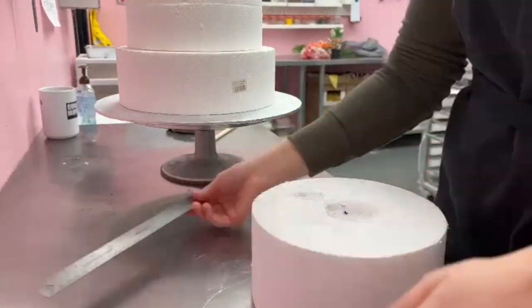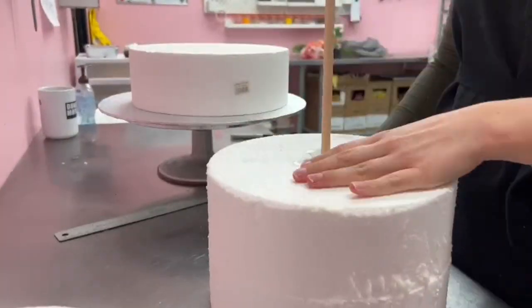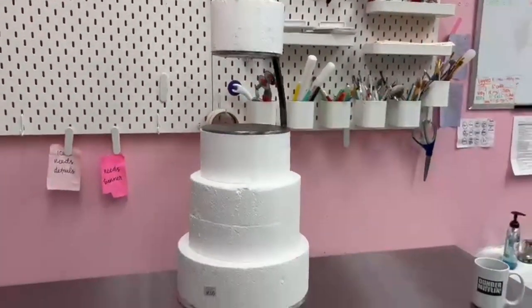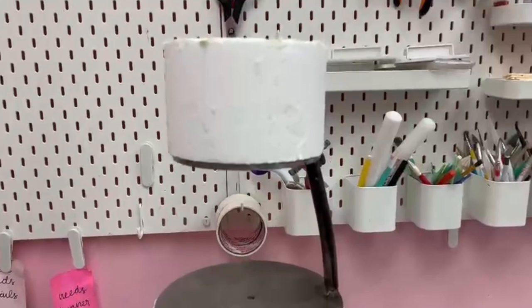So I'm really pleased that Rachel has styrofoam because I surely can't find any styrofoam local to me. There is a place that I do know of. It's just a little bit far, so I haven't gotten any, but super pleased that she found some styrofoam that fits perfectly with this cake. And yes, I have featured that stand there right in the middle.